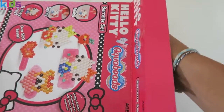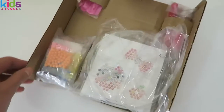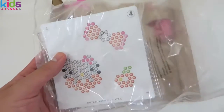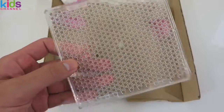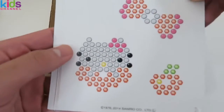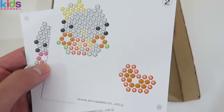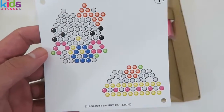Let's open it up! We get a bead tray. Here's the layout tray. Let's take a look at the templates. Here's the Hello Kitty one. Here's a Rilakkuma one. Hello Kitty's twin sister Mimmy. And another Hello Kitty template.